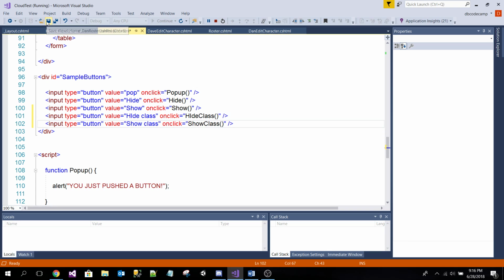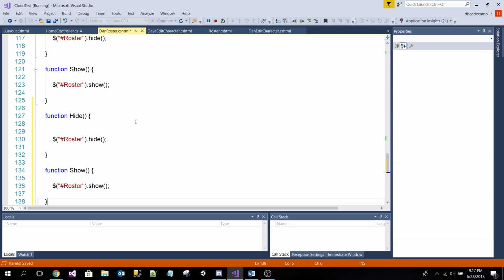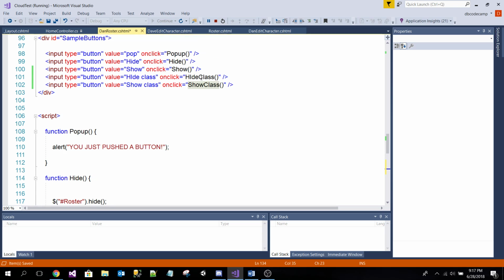Also, this is good for us. It's good starting material as well for you, so no worries. I'm just gonna copy these, and I'm gonna add them here. I'm gonna add the words hide class, show class here, and I have the correct names right now. Actually, it's hide class. That makes sense there. All right, right here.